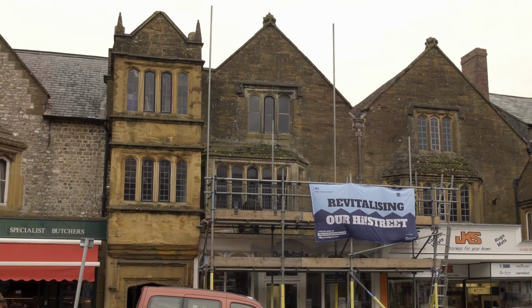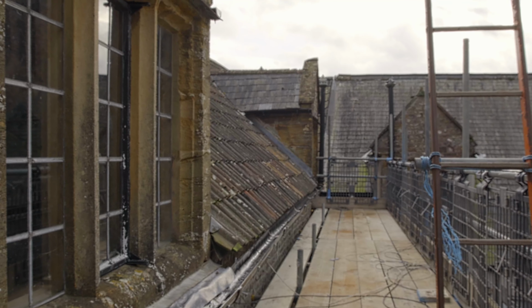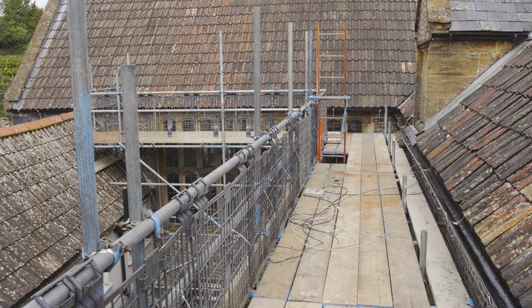We've done 9 projects before, and this is by far the most challenging. I've noticed you can't help but notice all of the scaffolding at the front and in the courtyard at the back. So what's happening at the moment? Just at the moment we're doing emergency repairs on the roof because it's vital to keep the water out of the building, to try and maintain the status quo as best we can.